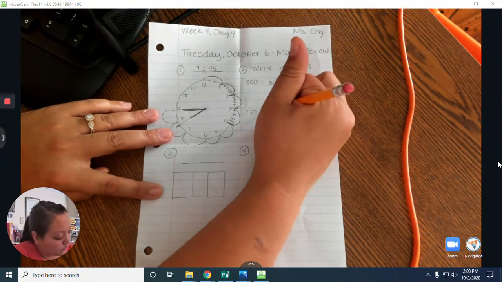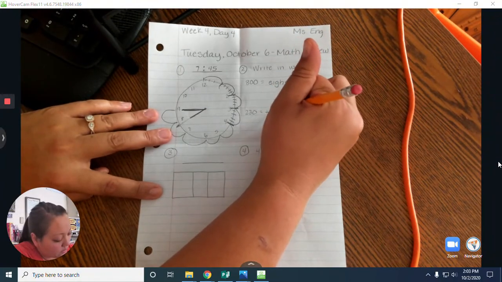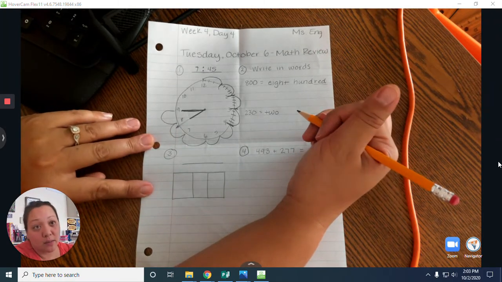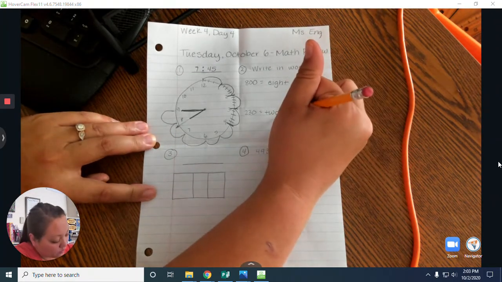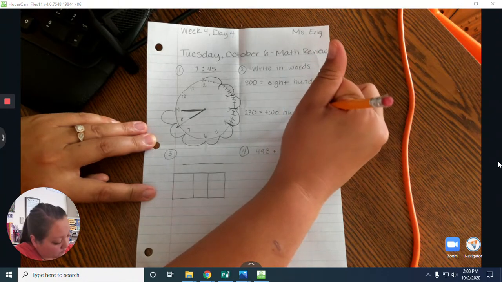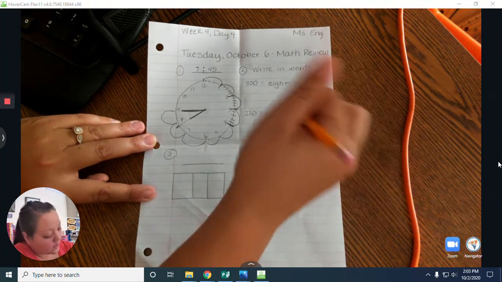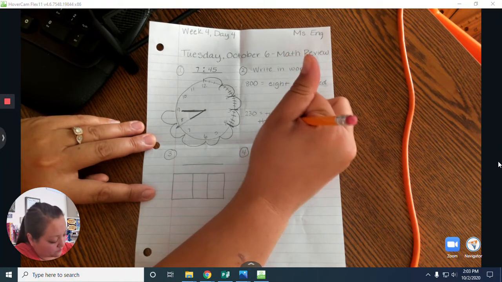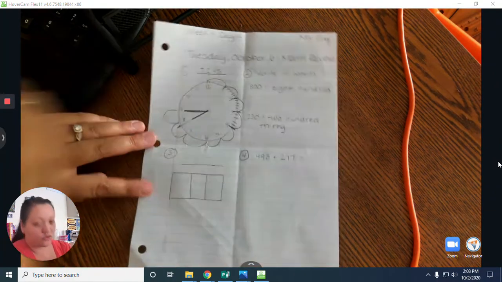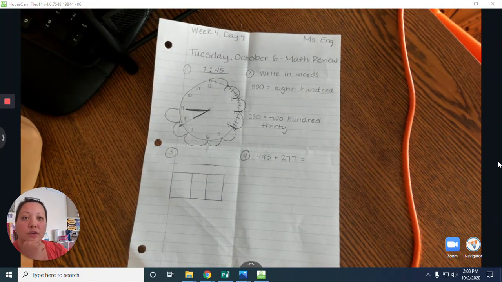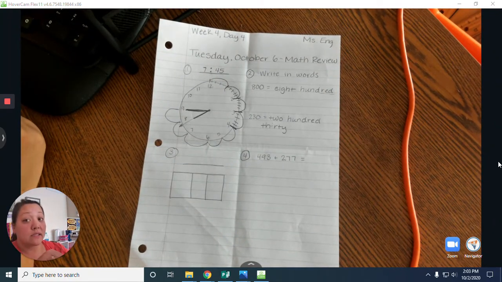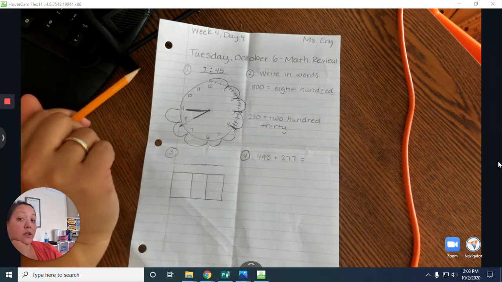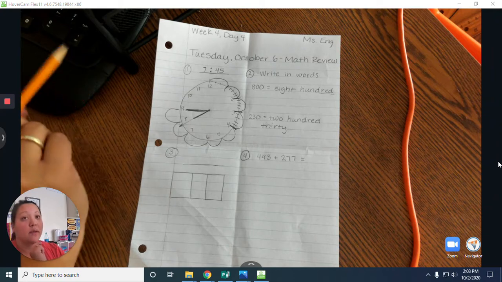Now this says 230. Okay, so 200, I know that 200 is TWO, because that's referring to the number 2. And look, I got 100 up there, 100. But you don't say 230. There's no and between that. So 230. If you have misspelled that, please correct your spelling because you've had the opportunity to see how it's spelled correctly and adjust your paper.